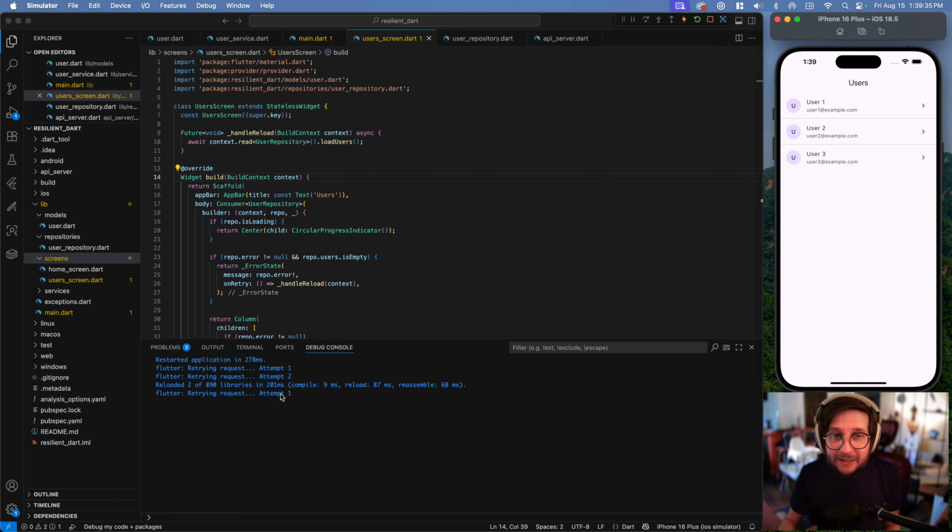If I go like this, you see we get attempt 1, attempt 2. It goes into the loading state. That time it worked on the first try, it looks like. There we go, 1, 2. Yeah, all right, we're looking pretty good here.